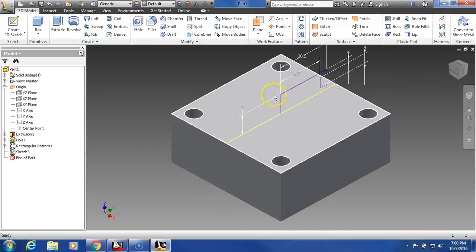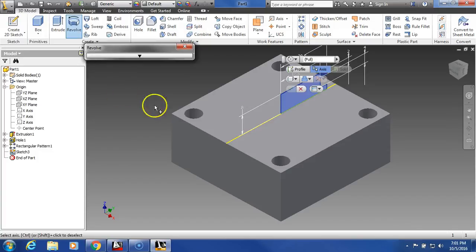And you'll notice I have this 2D sketch sitting on top of the 3D sketch. So what we need to do is take that 2D sketch and turn it into a 3D sketch with a revolve feature that's going to mirror that 2D shape all the way around. Okay, so what we're going to do here is revolve this feature. So we need to turn it into a 3D shape. So we're going to go ahead and hit the revolve feature here.